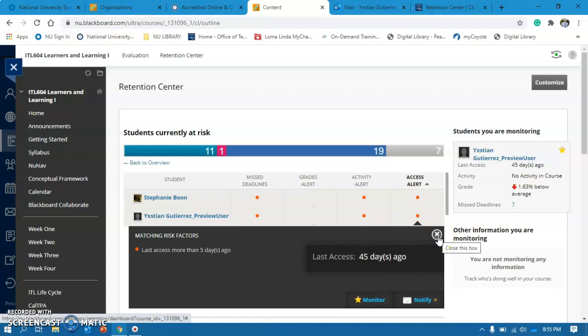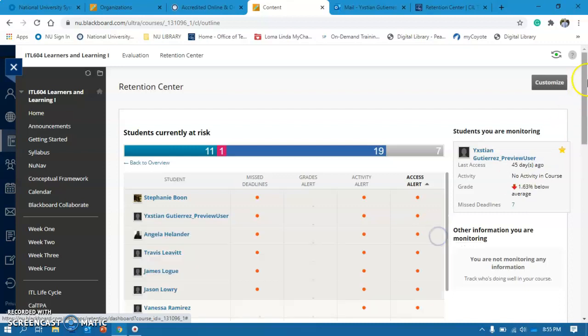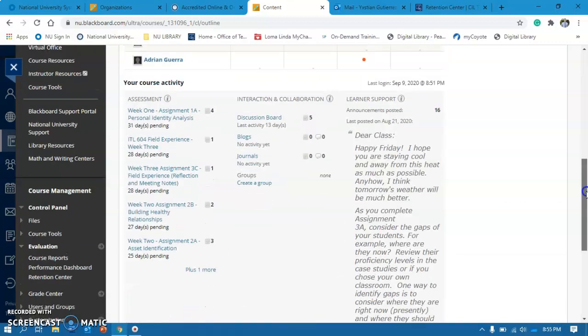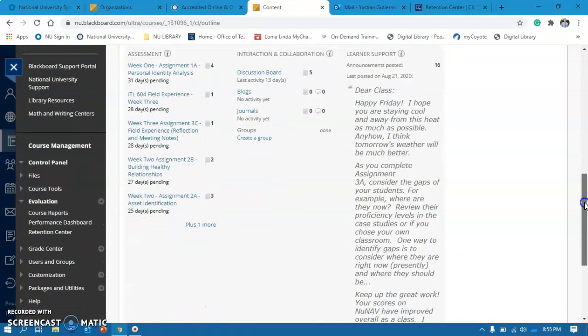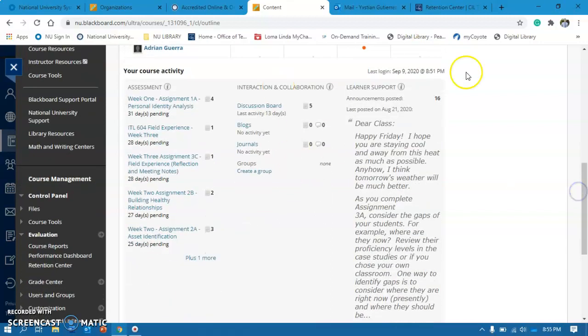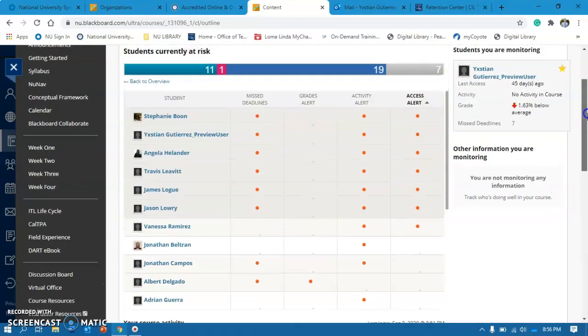And then the student gets an email, you get an email, and it also gets saved in the Retention Center dashboard. And that's the awesome part. So if you look down here, there is a Retention Center dashboard. When you go into the student's profile, at the bottom it will actually show you a list of all of the communication, and a list of all of the announcements that you've done for the student. In this one here, it just shows some that I made up, just for the purposes of this training here.